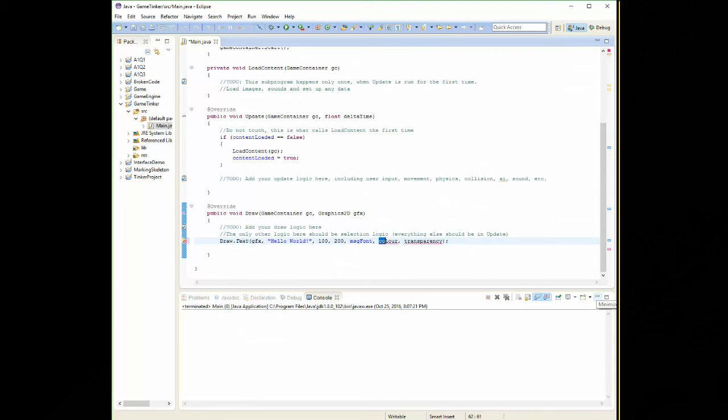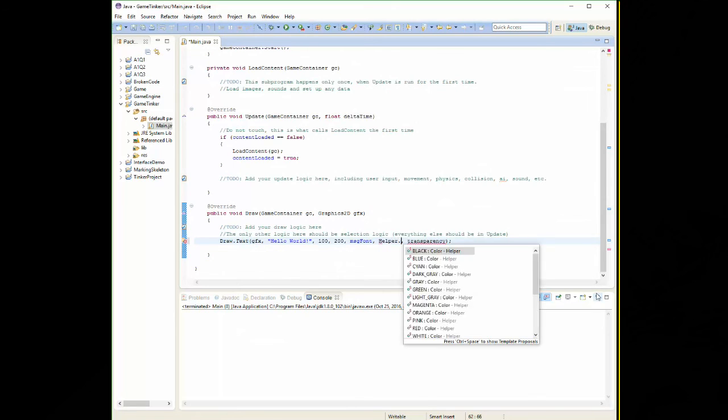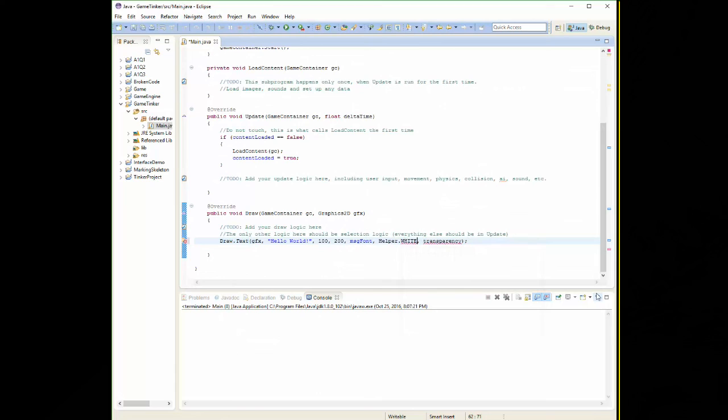And now for color, I can use any of the pre-made colors that we have in the helper library, or I can customize and make my own color using the get color command. But for now, I'm just going to keep it simple. I'm going to say helper.white. And transparency, let's just make it fully opaque for now, so 1F for float. And that's it. That's all we have to do.